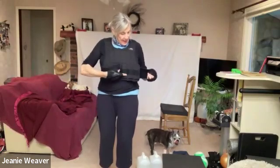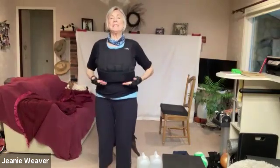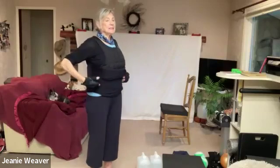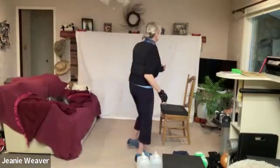Now, if you go with a backpack, hopefully it's one that you can cinch at your waist, because I want it to hang off your shoulders, and then I want it to sit on your waist. That's why I encourage you to do that. So this is my weight vest.